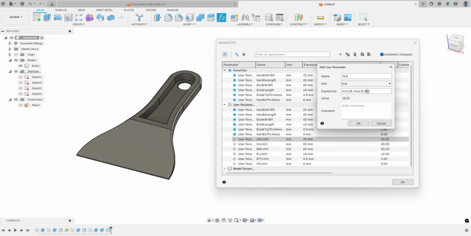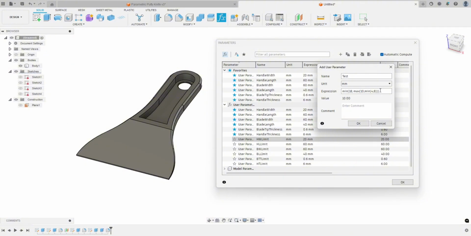Now you can even go deeper into this and add another function in here. So we could add another minimum function in here, and it gets even crazier. So let's walk through this because I just really want to hammer this home for you guys. The inside one is a minimum of 4 and 8, so it's going to pick the 4. The maximum is picking between 10 and 4, so it's going to pick the 10. And now the minimum is going to pick between the 18 and the 10, so it picks the 10, which is why we have a value of 10.